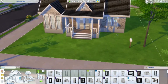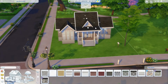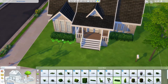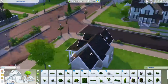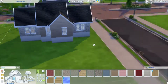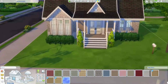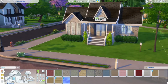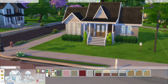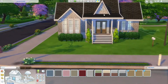But basically, you have to build a fully functioning house, including a bathroom, kitchen, bedroom, living room, in 10 minutes. And that doesn't sound too bad till you start doing it, because you're trying to make it look halfway decent as well. And yeah, I barely got everything in. Nothing was decorated properly. And I was freaking out pretty much the entire time. I thought it was okay at first, and then I just really wasn't okay.